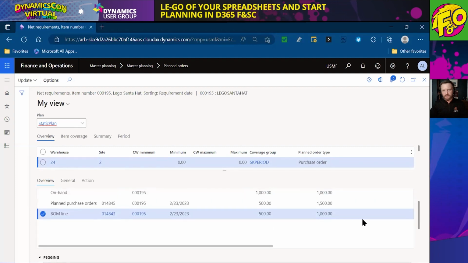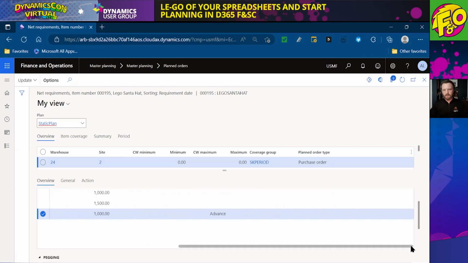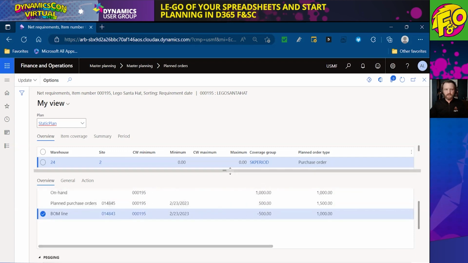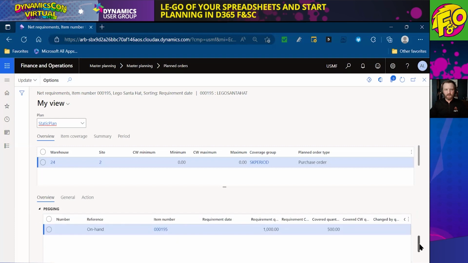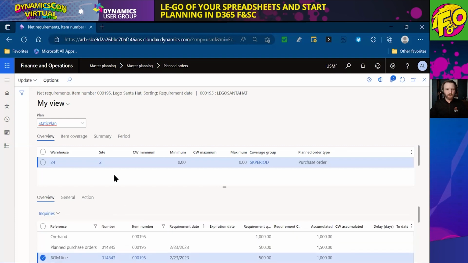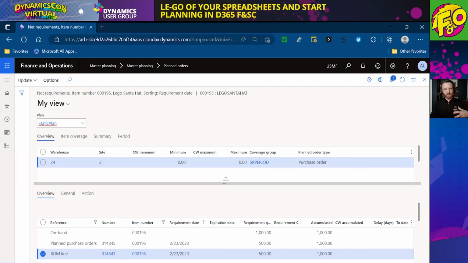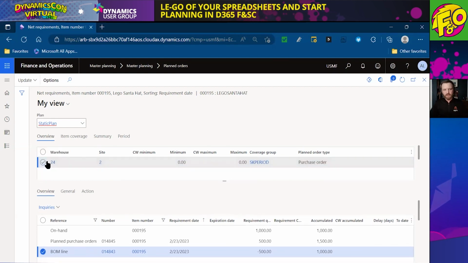So eventually we'll get to a total of 1,000 if all those things take place, right? And 1,000 on hand now, we use 500, buy 500 more, we'll leave it out there. So we start to see a little bit more information on this items view, and we can see where it will go. But the other part of this form, people I think sometimes only look at these two levels. What site and warehouse am I reviewing and what are the transactions?